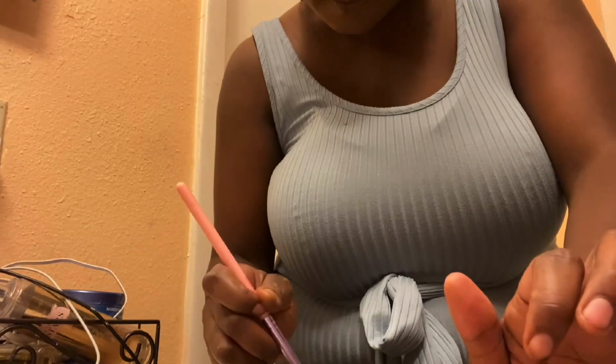This brush hard. I'm gonna use this brush, because that brush was hard. So it's a palette that I don't use.